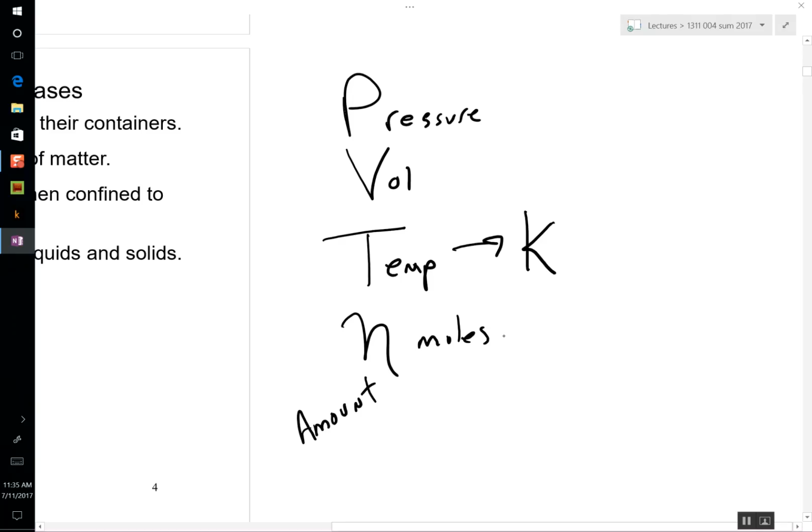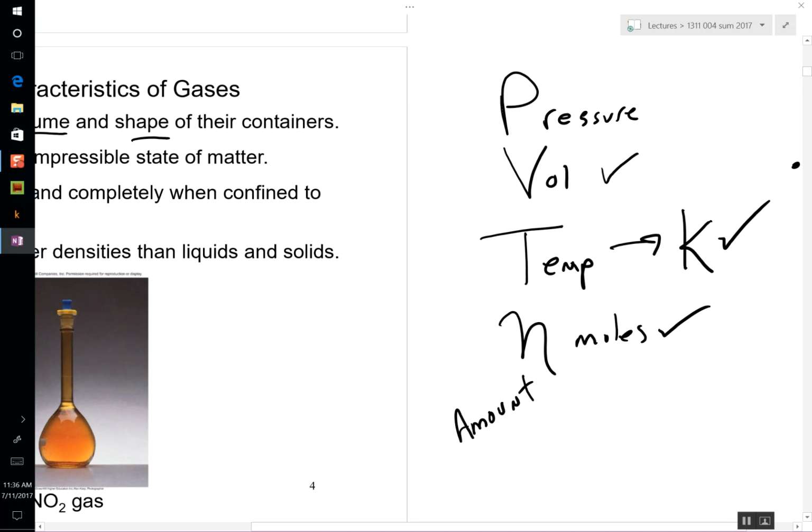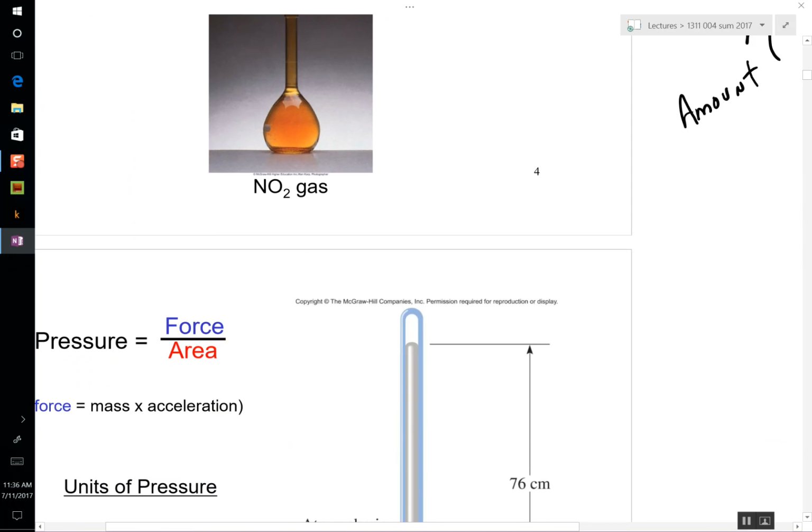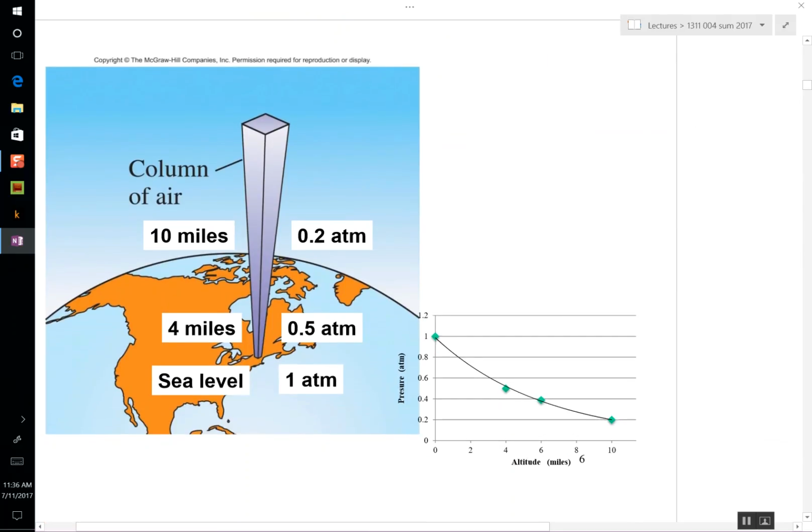Well, you know a little bit about moles. You know how to convert centigrade to Kelvin. You know that volume, we're talking about the amount of space something occupies. That's a half-liter bottle of drinking water. Half-liter, that's a volume. All right, but let's talk about pressure. That's a parameter we haven't talked a lot about. How do we measure pressure? What is pressure? Where does it come from? Where it comes from is here on this slide.